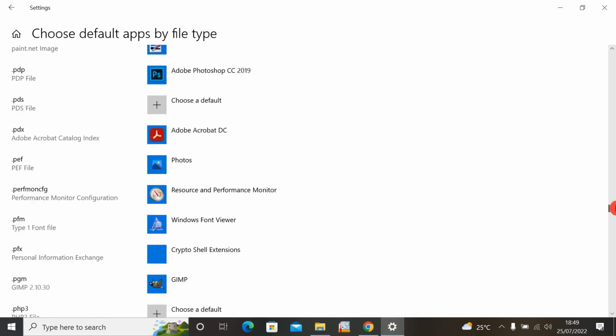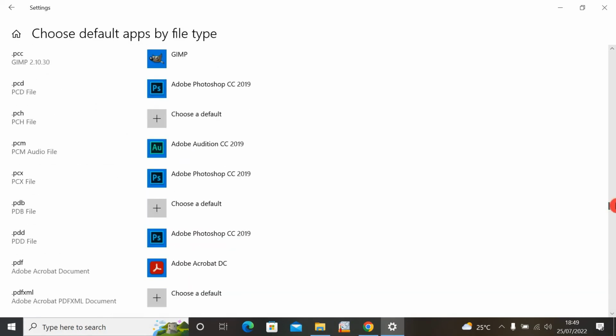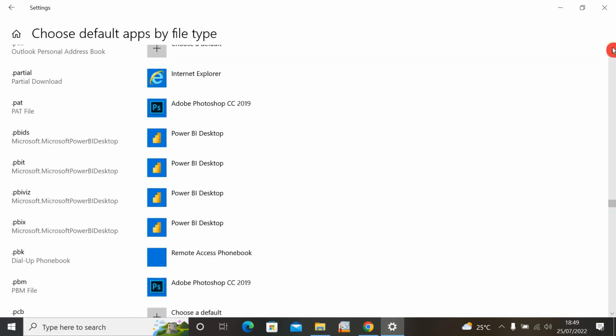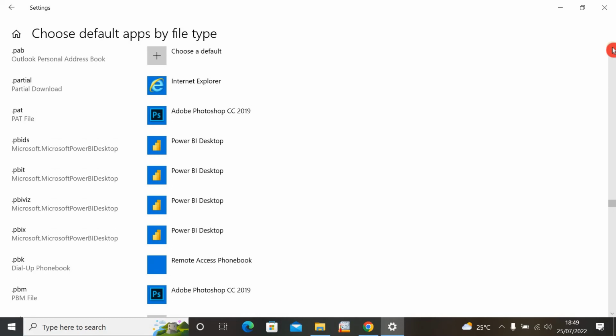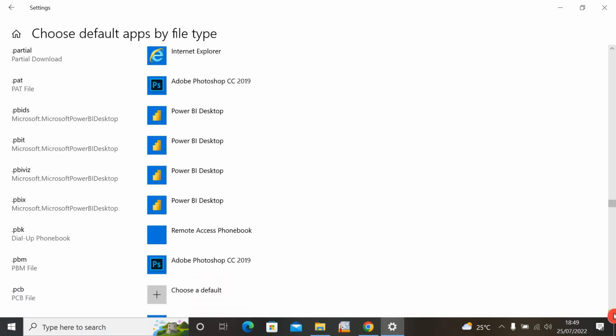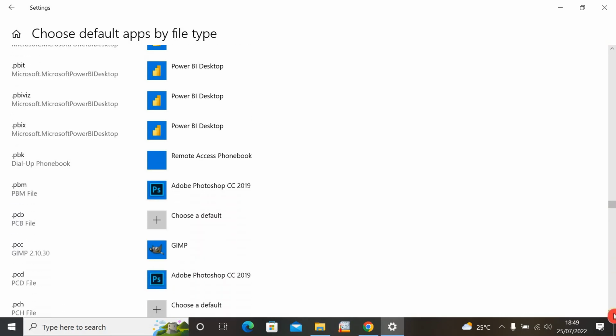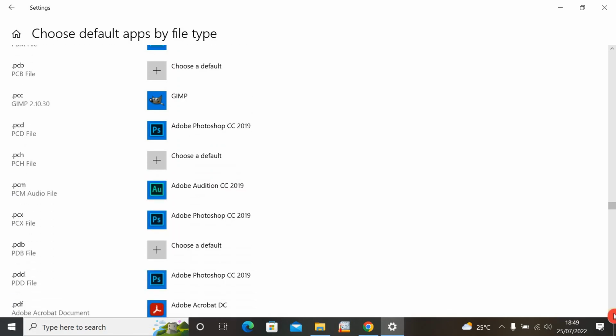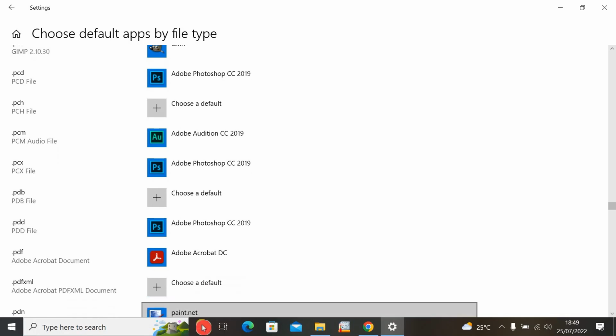And once the default app is set, once you double click on the file, it immediately opens in the default app. You can see here, for example, we have PDF, and you're familiar with this.